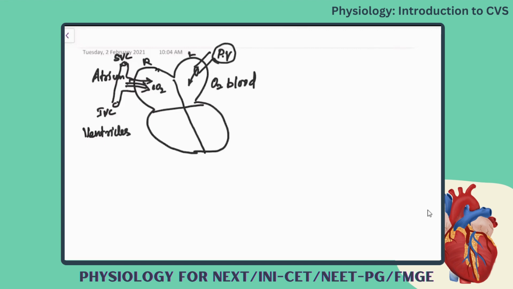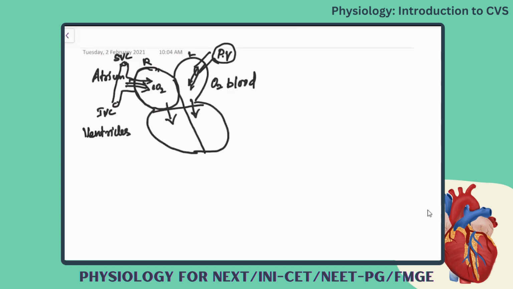This pulmonary vein among the venous system, this is the only vein which is carrying the oxygenated blood. This is an exceptional case. All the venous circulation, the venous blood vessels will carry the deoxygenated blood except the pulmonary vein. And now, when the atrium, the upper chambers filled with the blood from superior and inferior vena cava as well as from the pulmonary vein, it will now enter into the lower chambers called the ventricles.